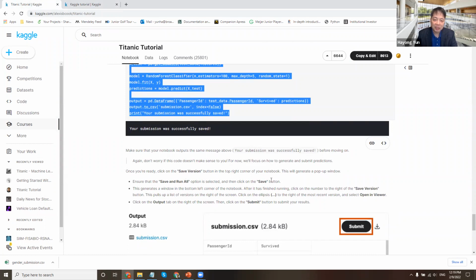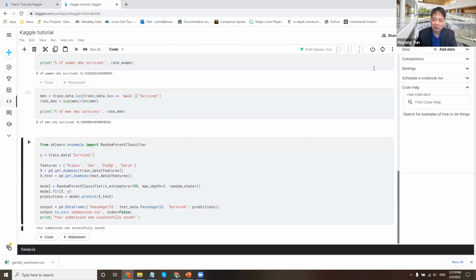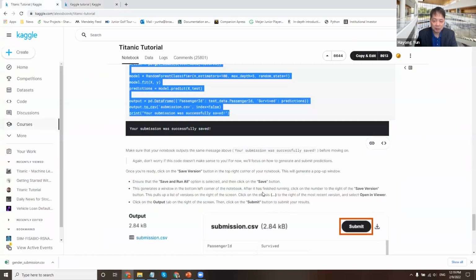And then click on the save button. Make sure the save and run all is there before the save button. So what do I mean by that? Okay, here, save a version, isn't it? So we click here. Okay. So let's see.